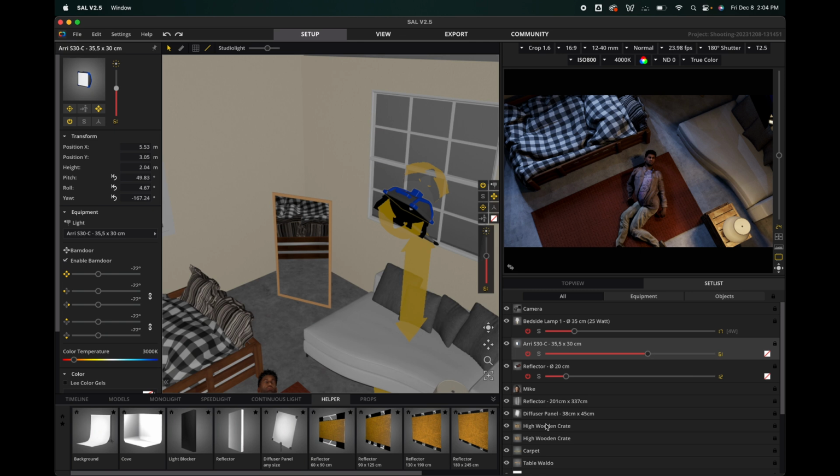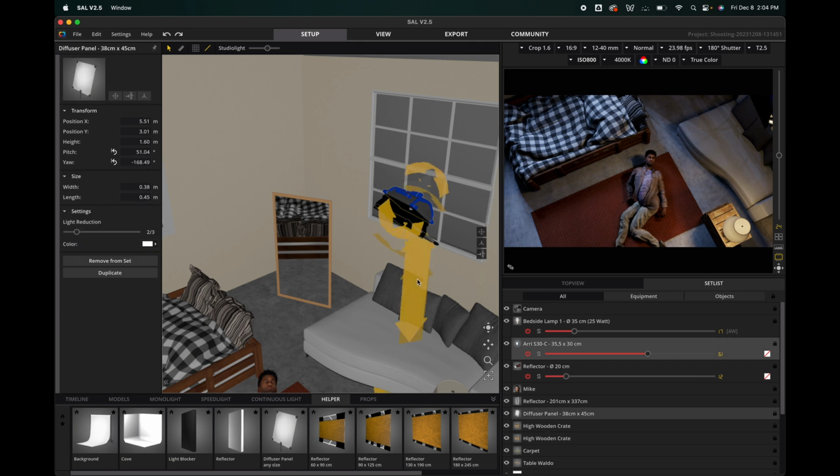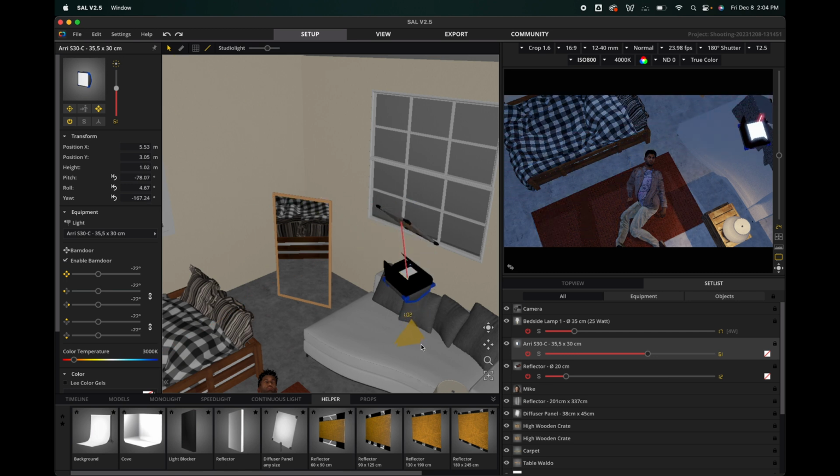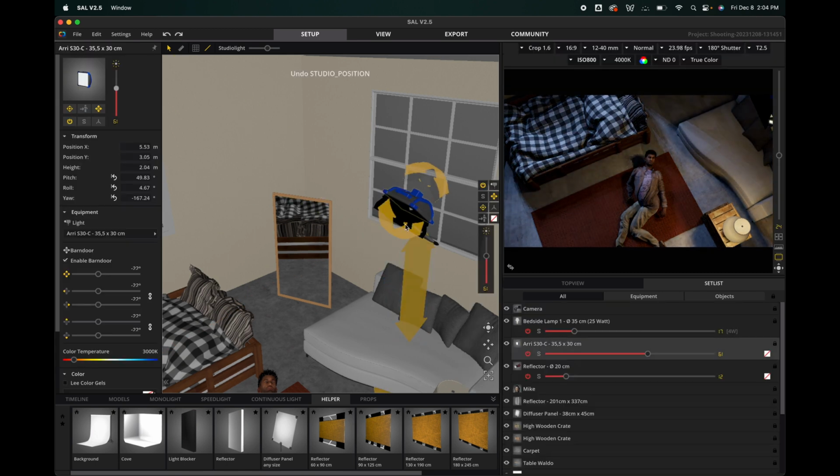Okay, hold on. I got an idea. These two. What, how? Okay, I need to make them not lock onto something probably.